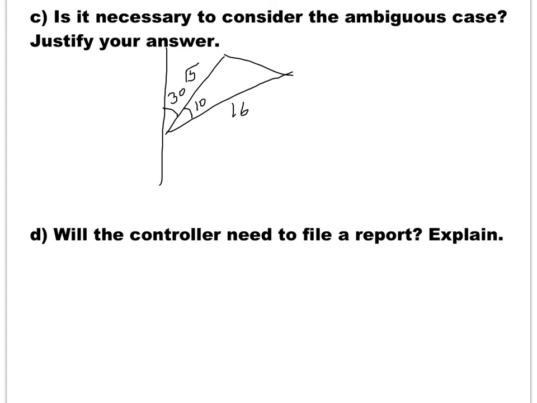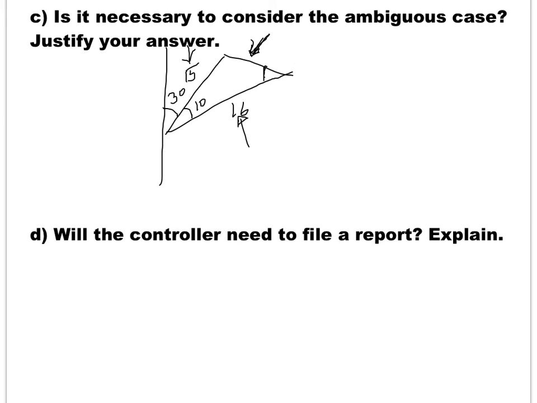Remember, this is a two-dimensional problem. We have to solve the triangle. To solve the triangle, one thing we have to find is this side. To find this side, I can use cosine law and I can find this side easily. So there is no ambiguous case in this case. Now to find all the interior angles, let's say I have to find this angle. If I want to find this angle, I know this side, I know this side, and I know this side, so I can use again cosine law.